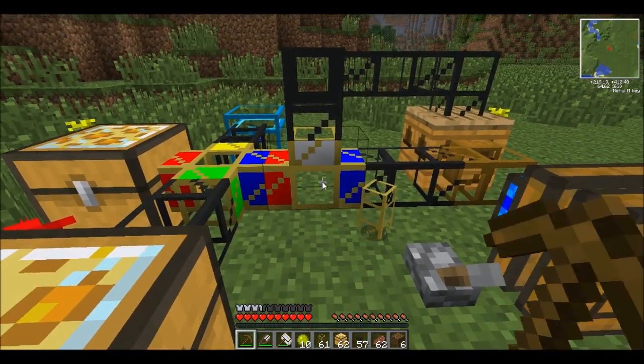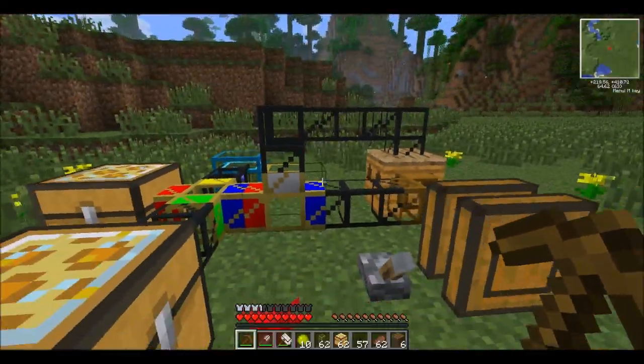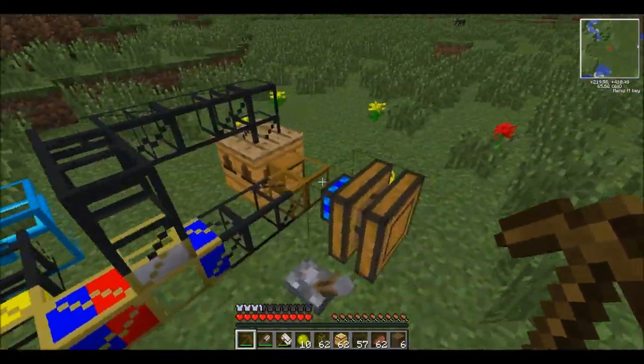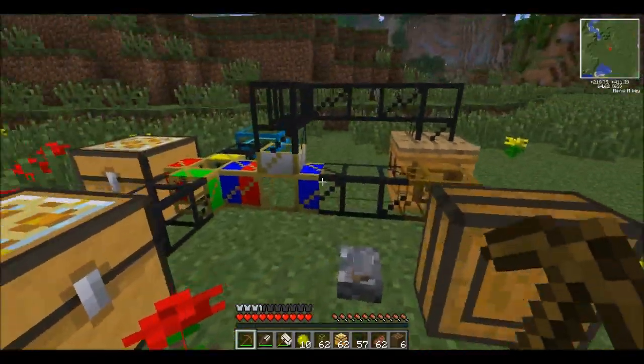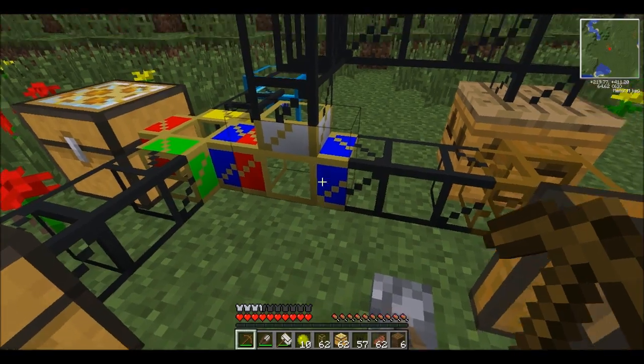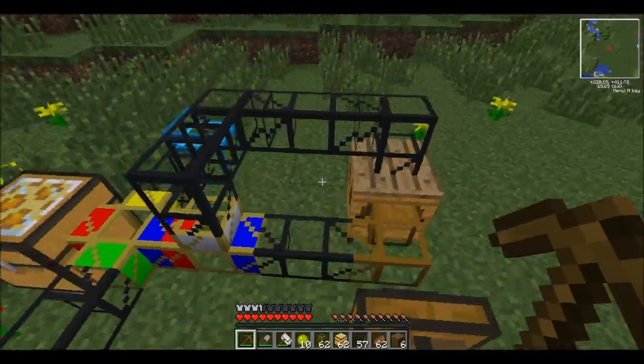Whoops. Where it's white, we were going to send the princesses for certain. So to do that, we're going to go to the red one, which is the left one, and say drones. So that will send the drones that way. The problem with this is now the items won't go that way, so you'd need a separate way to store the items. But we're not going to worry too much about that. So now all the princesses will go up. Okay, so we'll open up the white one to any bees, so that any bees will go up.